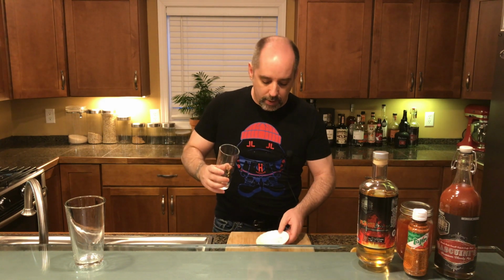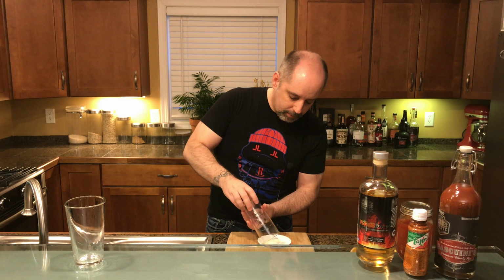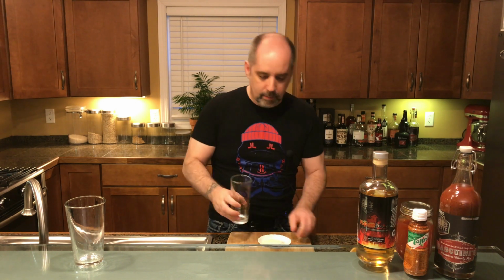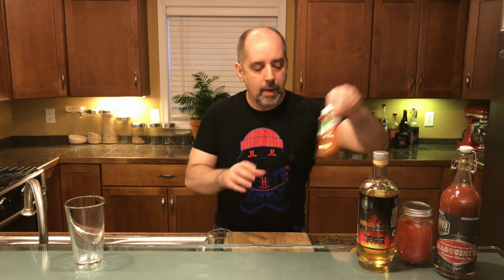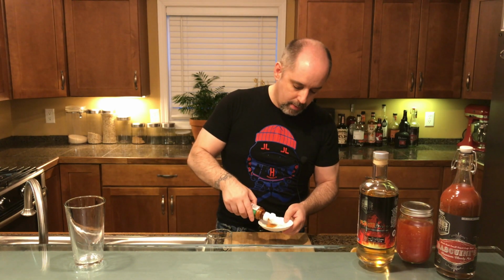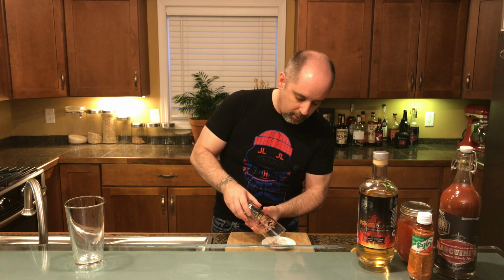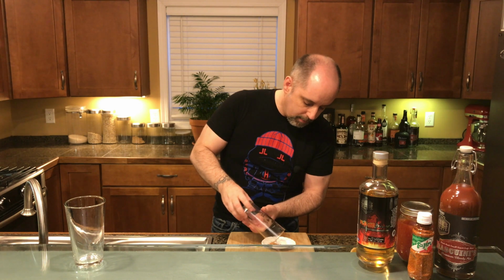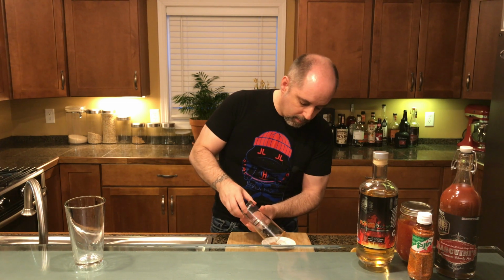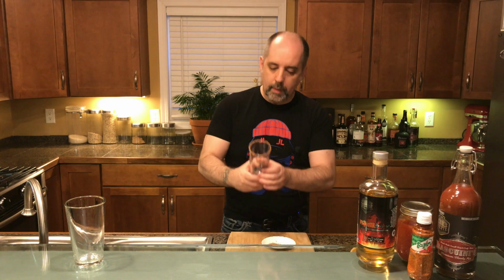Rimming the glass, I've got a little lime juice in this little dish, and I'm just going to run the rim of the glass through that. Slowly and carefully. Next, I'm going to take a little tajín seasoning, and I'm going to put that in a different little dish. And then I'm going to run the rim through that. So the rim is lime juice and tajín seasoning. Like so.